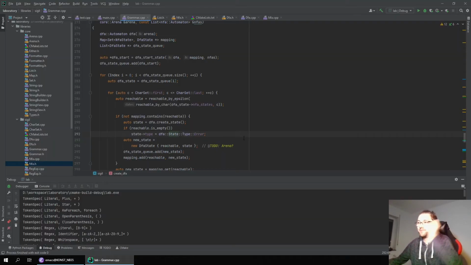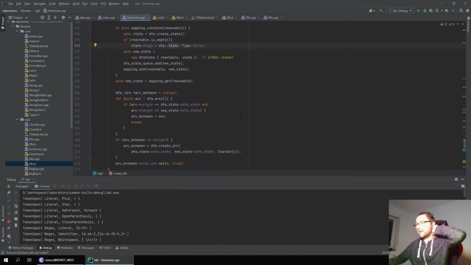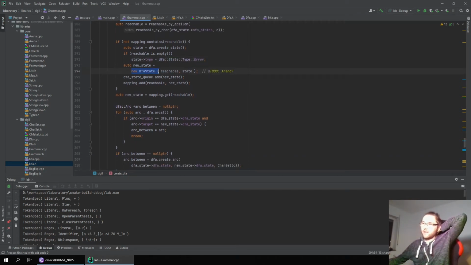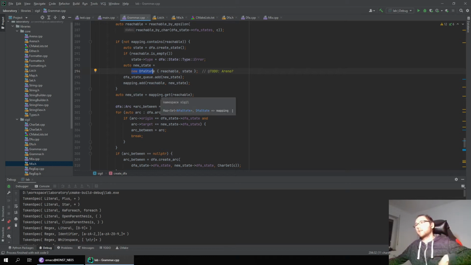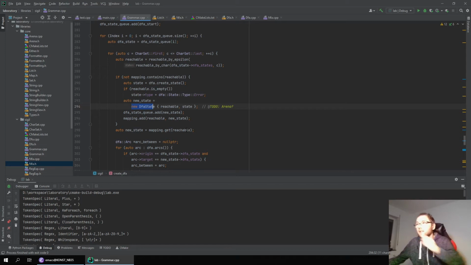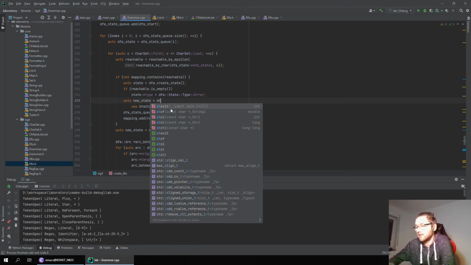Okay, sure. So now I'm basically trying to eliminate direct allocations as we do here. I don't really free anything right now. I'm just going to allocate it in the arena, which I think we have.